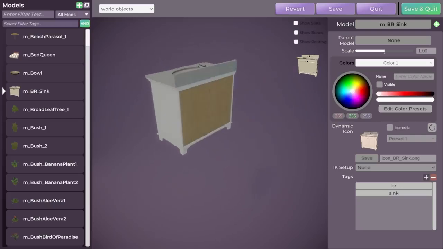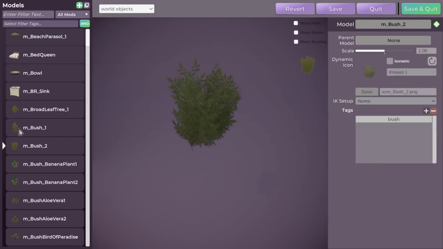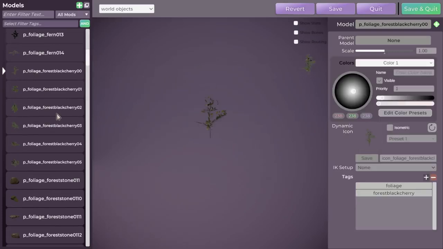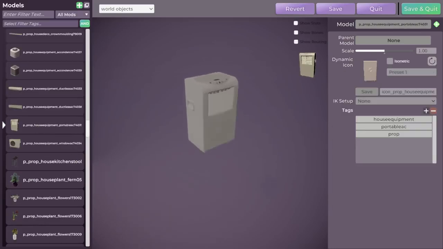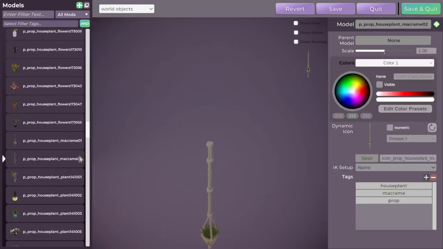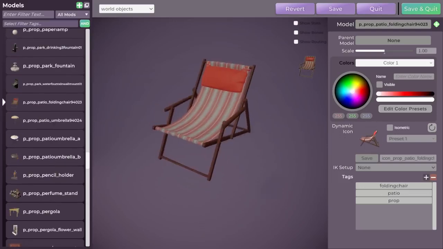For the more advanced features here, it's worth noting, like swapping out textures and colliders, we're going to need to do that inside of Unity itself, which we're going to cover later. But right now, there's all kinds of things we can do just inside of the model editor. You'll see there's all kinds of different models, including just like this AC unit or hanging plants, and of course, all kinds of different pieces of furniture.